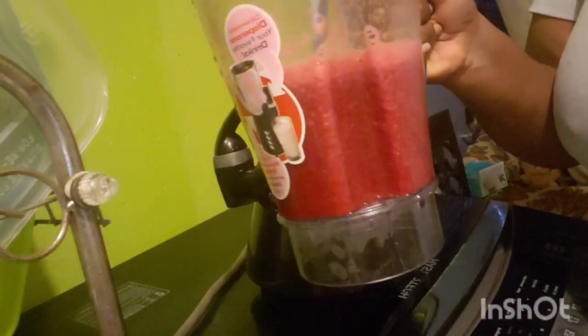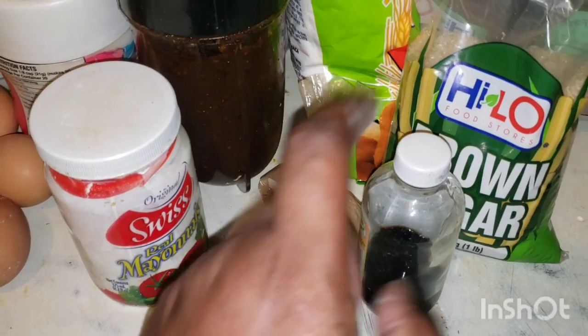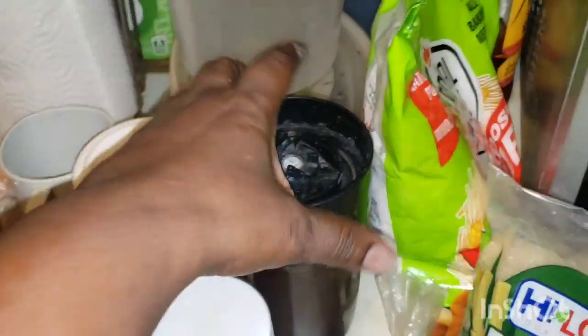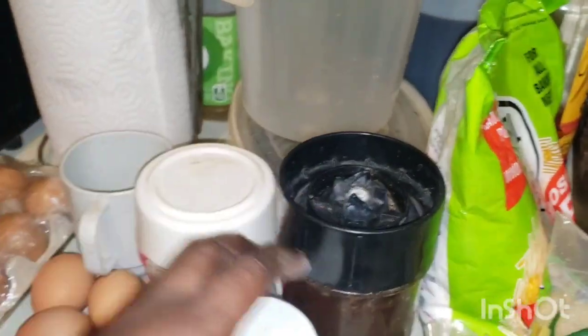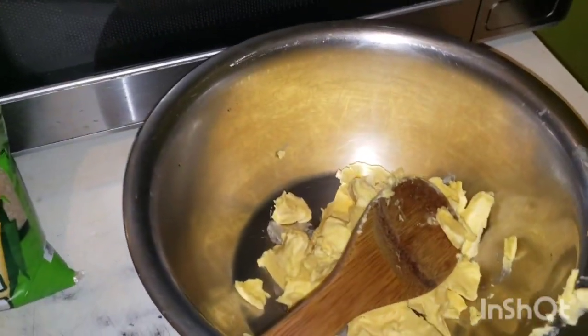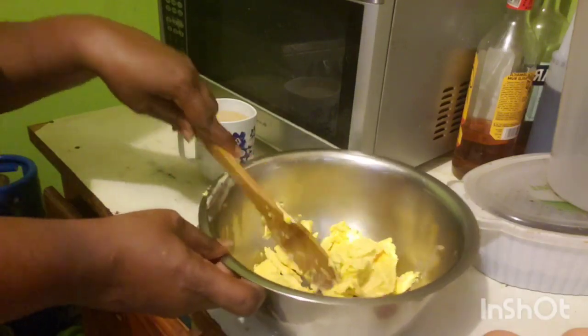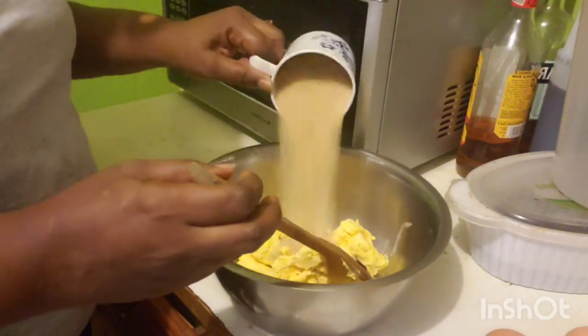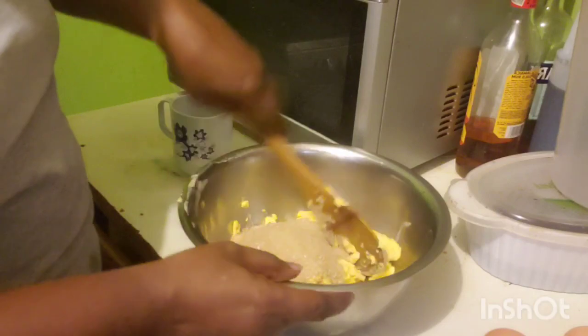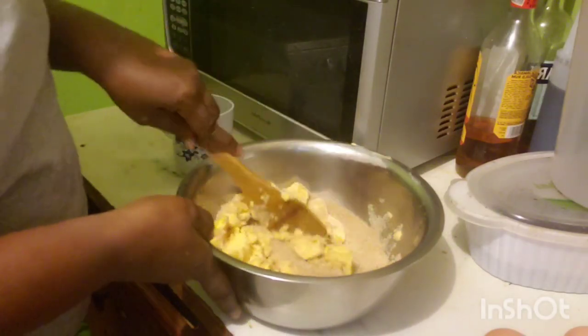Of course, some people just use the plain sorrel juice, but I like to use the leaf as well in mine. All right, yes, so now here are all the ingredients that I'm going to be using: mixed spice, vanilla, my mixed fruits, of course, with wine, egg, baking powder, a pinch of salt, sugar, and butter. Okay, yes, so of course you have to leave your butter out and let it be soft. Take it out of the fridge from overnight if you're going to be baking in the morning. Okay, so that it can be melted.